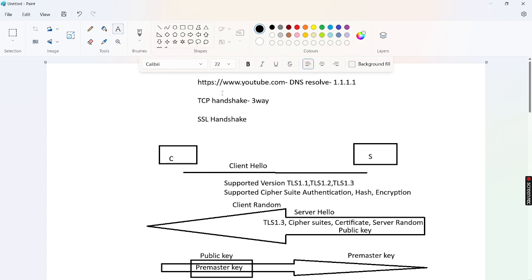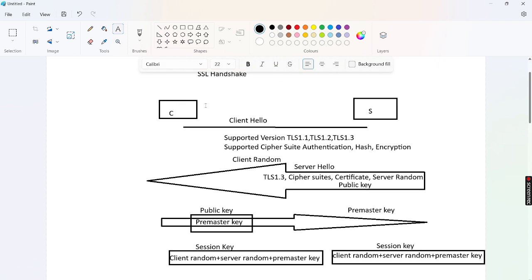Whenever you are trying to access https://www.youtube.com, the traffic between client and server will be in an encrypted format, in a secure manner. If the server wants to decrypt the traffic, it needs the session key. Whenever the server responds to the client's request, it will also be in an encrypted format. So to encrypt or decrypt the traffic, the client will use the same session key.